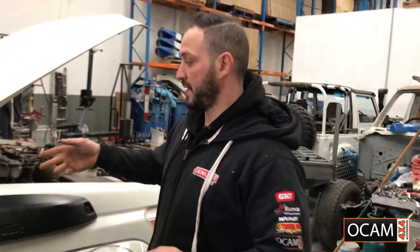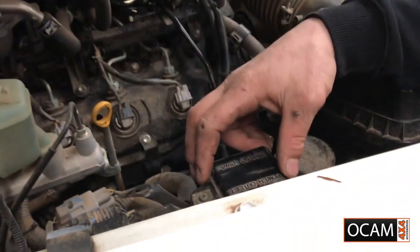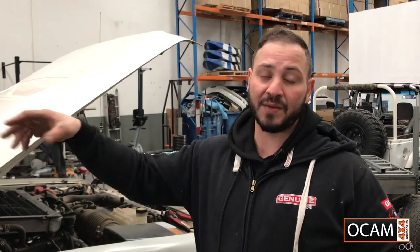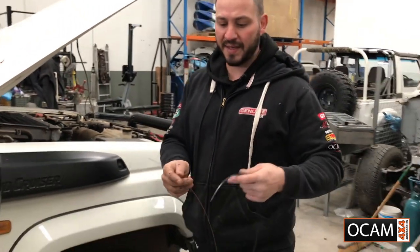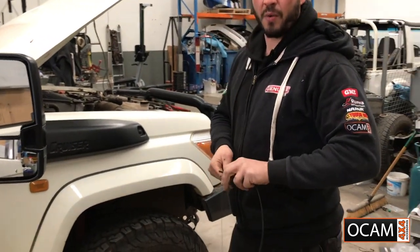All right, guys, so I'm going to actually mount the power source for the unit. In this case, I'm going to the power outlet box, which is here. In all the Land Cruisers, they have it there. This is the simplest, easiest way to do your power. In the kit, it is wired up to be mounted power-wise under the dash of the vehicle. Because I want to go to this box, I've got to add some wiring onto there, which I've got here at the moment. It's roughly about 2 meters, just a bit under, and I'm going to feed this through the firewall.